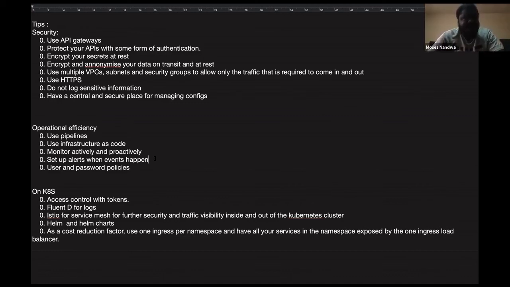The next thing is user and password policies. Come up with good policies that enable users to access only the things that you need and at the right time, and not access a lot of it. Also, make sure that you manage your password well, such that you could have a password policy that the passwords expire at a certain time, so that in case of a breach, you can mitigate the risk that happens.